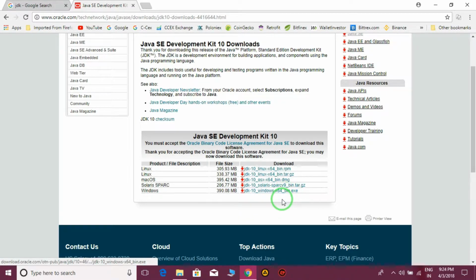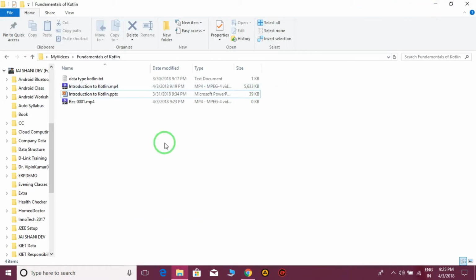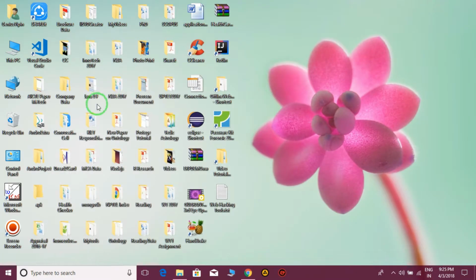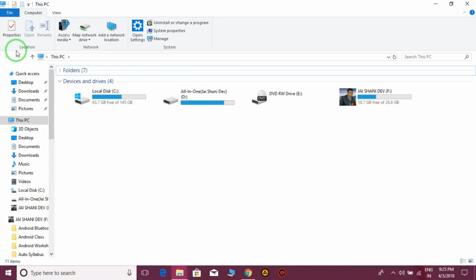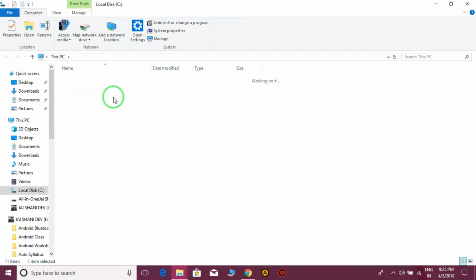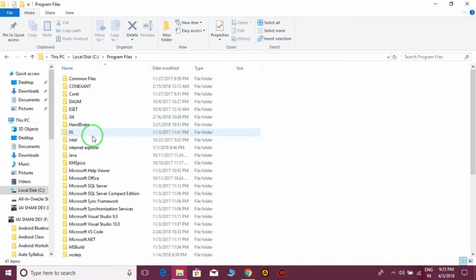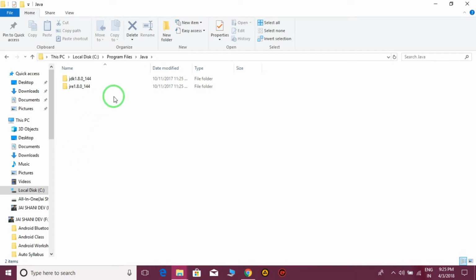You know, because you have worked already on Java also. So I have started downloading this Java, but in my system I'm using the 1.8 version. So after 1.8 version or 1.6 you can use Kotlin. In my machine I have already installed Java. After installation of Java, you can go on your PC, and because my machine is 64-bit, I have the Program Files and I have installed Java here. This is the 1.8 version of Java. Okay, so you can install Java on your machine also.